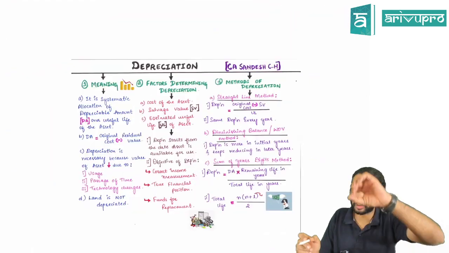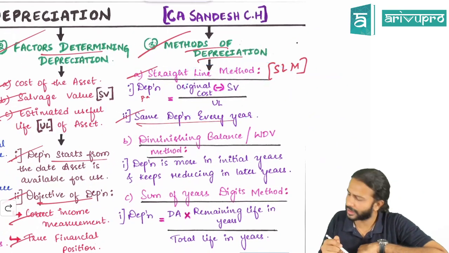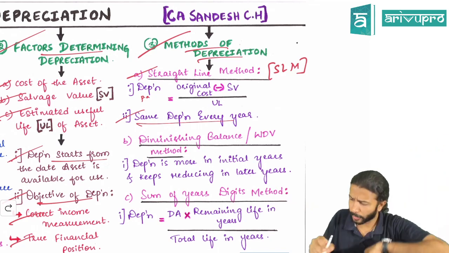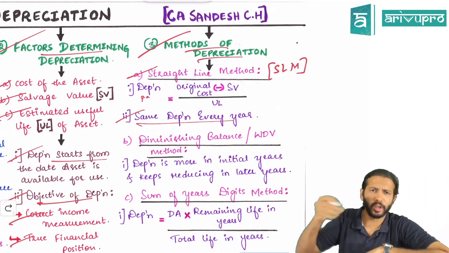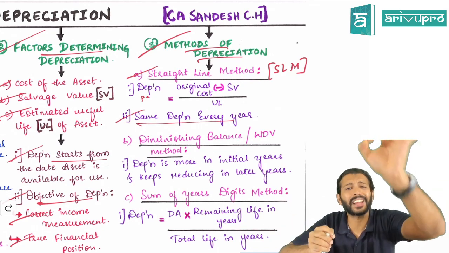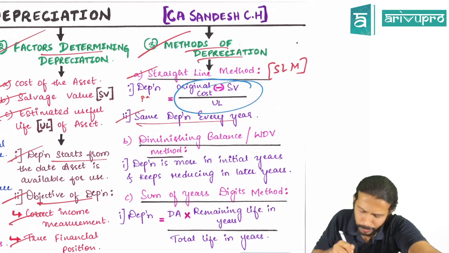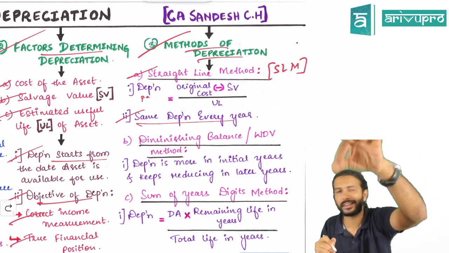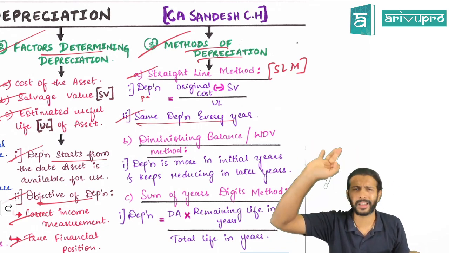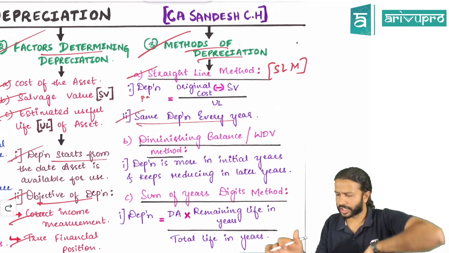Straight line method you're comfortable with now? Yes. So depreciation remains constant every year. Sir, but we didn't use the formula. Don't worry. We will use it next. Why we didn't use the formula? Sir, because they gave the rate of depreciation. If the rate of depreciation was not given, we would have used this formula and calculated the depreciation. Here they directly gave the rate of depreciation. Hence we applied that. That's all. Fair enough. So can we get to the next method then?